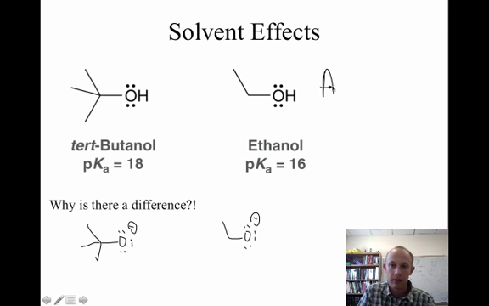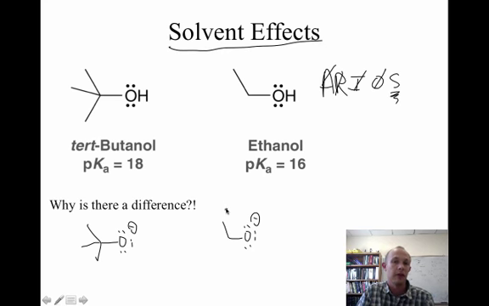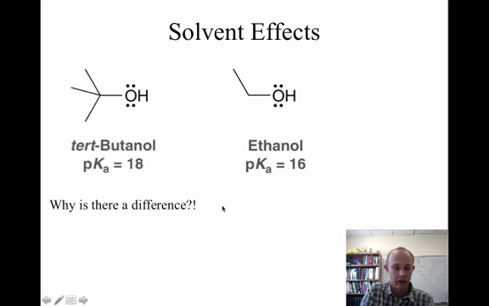So we look at atom, they're the same. We look at resonance, they both don't have resonance. We look at induction, there's no induction. We look at orbitals, they're both sp3 hybridized orbitals. So we need to look at solvent effects. What does that mean? Okay, I'll show you on the next slide.